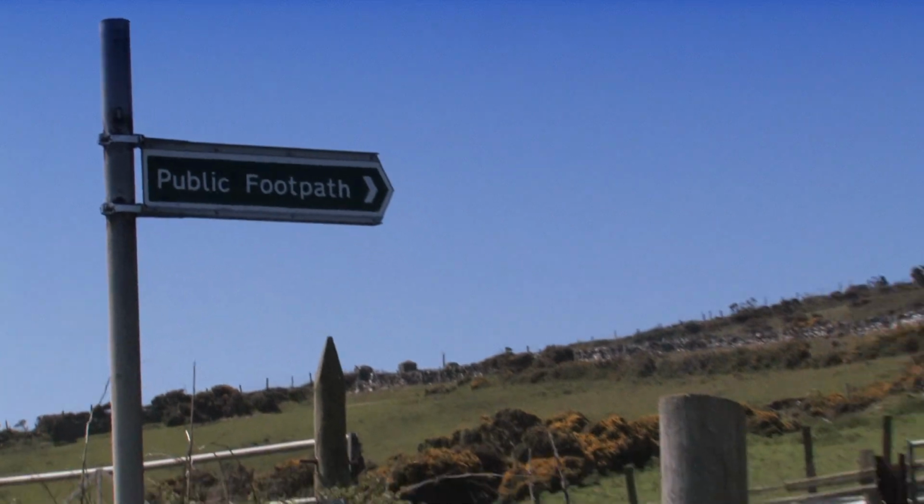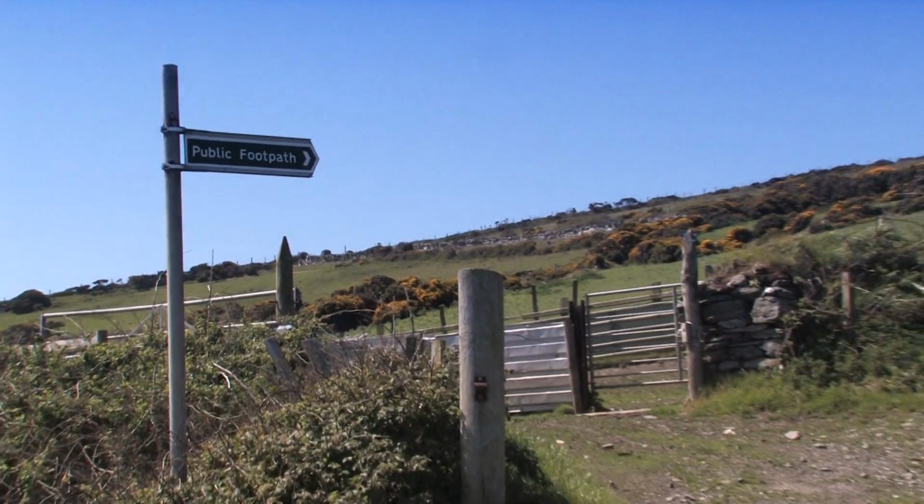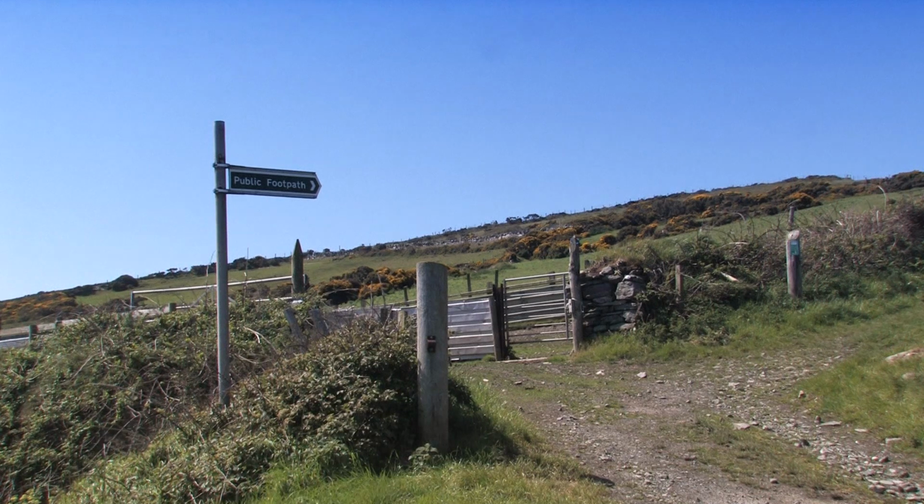Tell me about walking off the beaten track, is that possible? Well, it's very possible. The difference is we don't have signs that will point you to a certain place. We basically just have footpath signs. But of course we have a good Ordnance Survey map, very easy to follow, and I've always had a little bit of a joke with people who go walking. If you get lost, just keep walking till you get to the sea, turn right and you'll come back to Douglas. It's that small of an island.